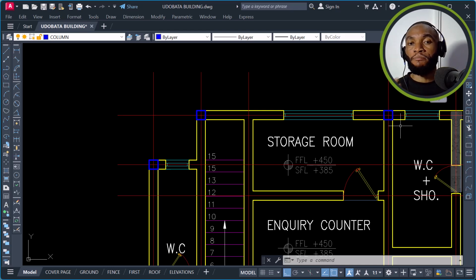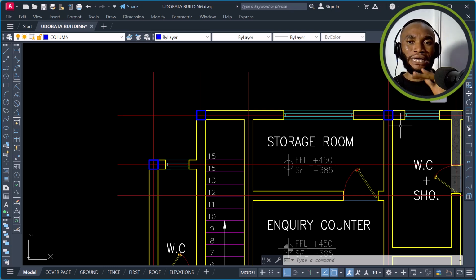And once a beam is up to 6 meters span and above, you should be expecting 600 millimeter depth of beam and above. Two, the reinforcement sizes tend to increase from 16 millimeter, which is the minimum, to 20 diameter, 25 diameter, and all that. And also the number of reinforcements will increase.